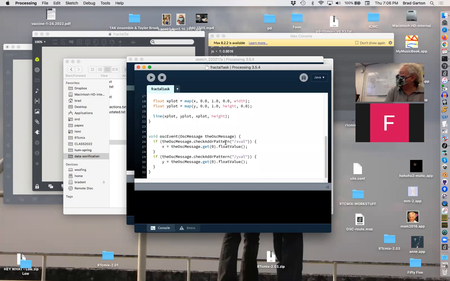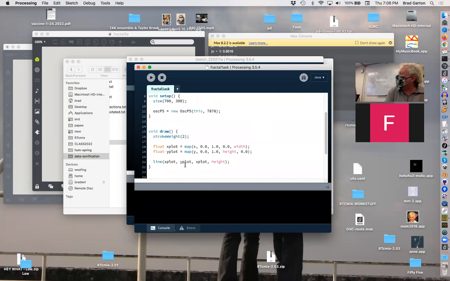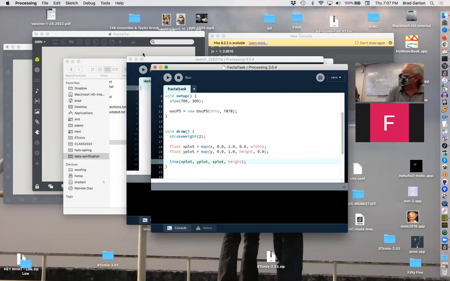Yeah. So this just takes the X val and the Y val, and all it does is plot it. Only this time I'm using a line, not a point, and you'll see how that looks. Again, I'm not going to go into the details of how that works because I'll put this up on the website, and you can look at the documentation online. Basically, you give it the X value and the Y value of the upper corner, and then the X value, and then the Y value is the height of the lower corner. So that's that. Let's start up our processing.